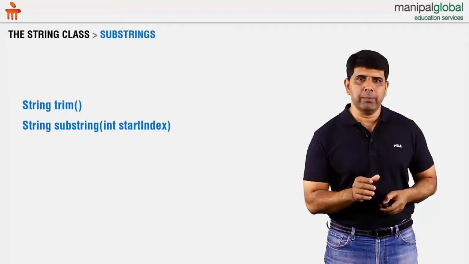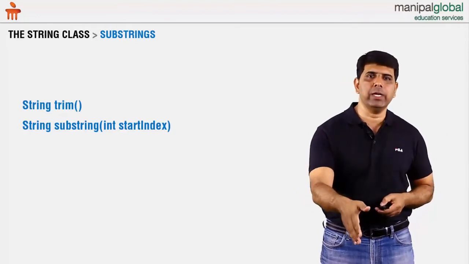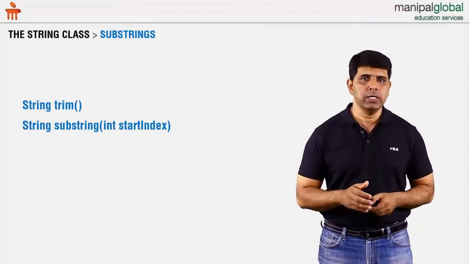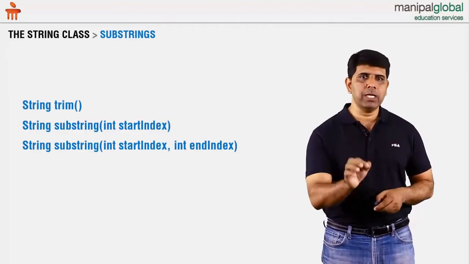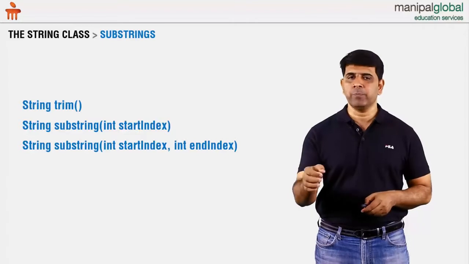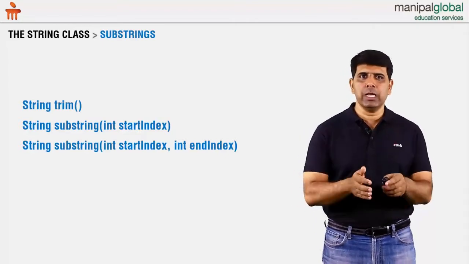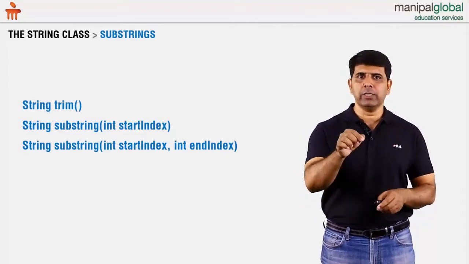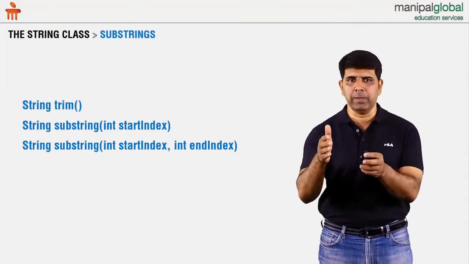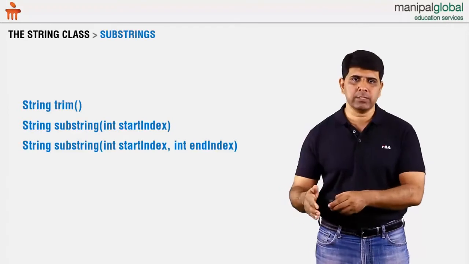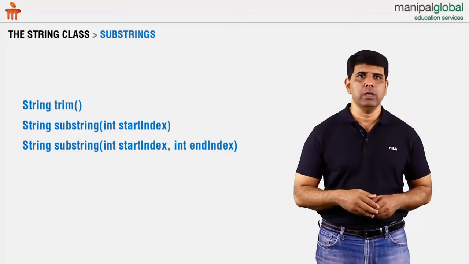But what if you want a part from a specific index, some number of characters? Now here is an overloaded version. Remember, it is the beginning index and the ending index. In certain other languages, you will have functions like this that take the beginning index and a number of characters. Here it is the beginning index and the ending index, and that's what this actually takes.